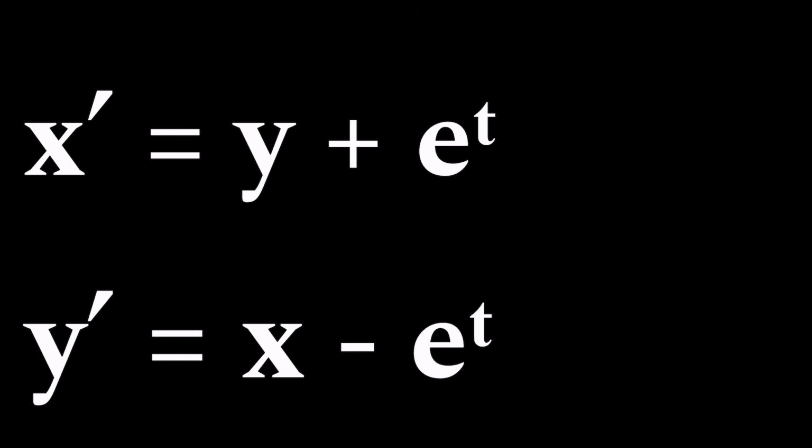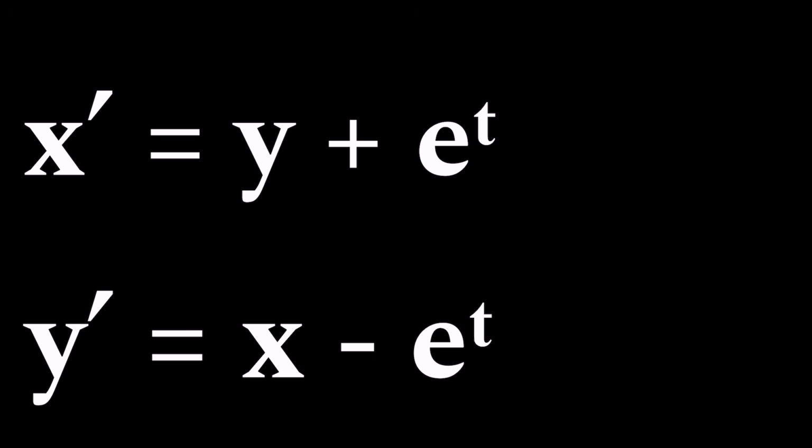Hello everyone. In this video, we're going to be solving a nice system of ordinary differential equations. So x and y are functions of t, and we're given x prime and y prime. As you can see here, x prime is equal to y plus e to the power t, and y prime is equal to x minus e to the power t.